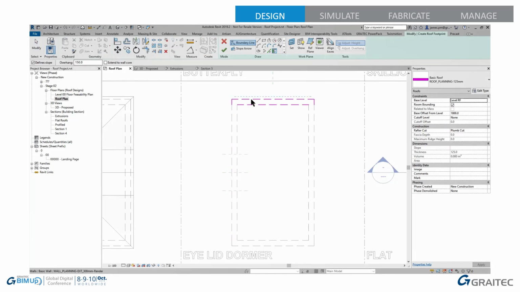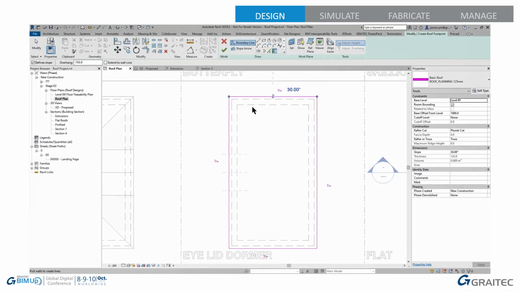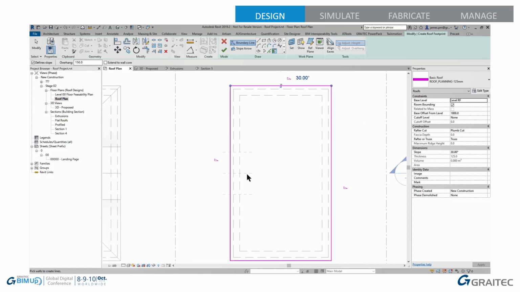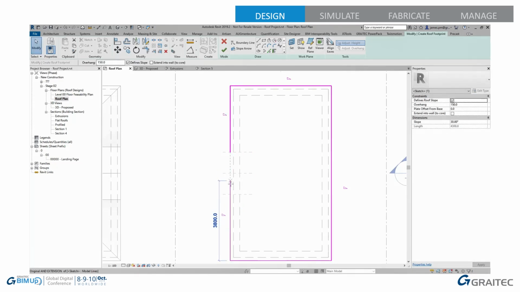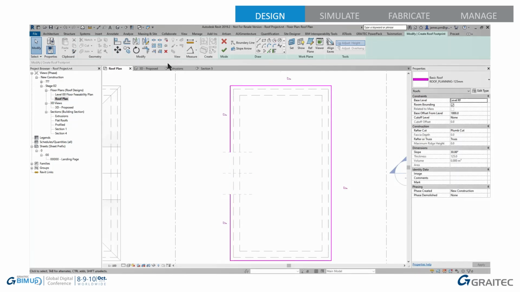Okay, next we've got an eyelid dormer. Like I say, controversial name for this one. If you've got really, really kind of square eyelids, I have seen plenty of videos and pictures on the internet of women with these type of eyebrows. So it seems to be in fashion, so we kept it as eyelid. So I've created the boundary. I've split that line and I've moved it back to equal parts, just drawing lines between them just here.